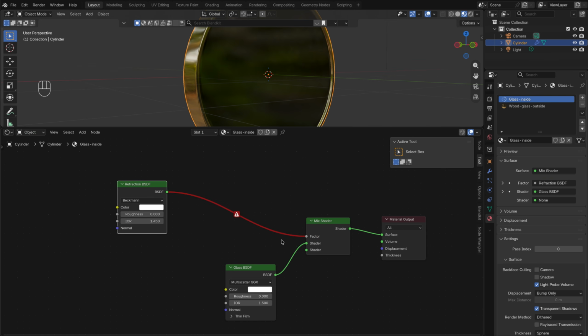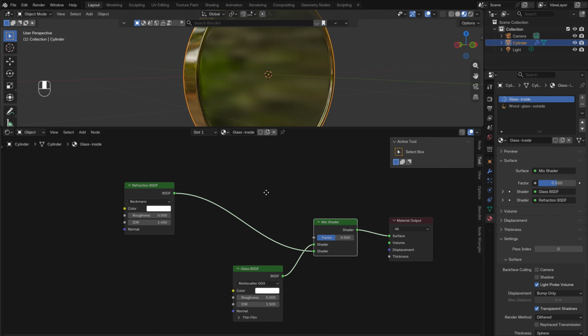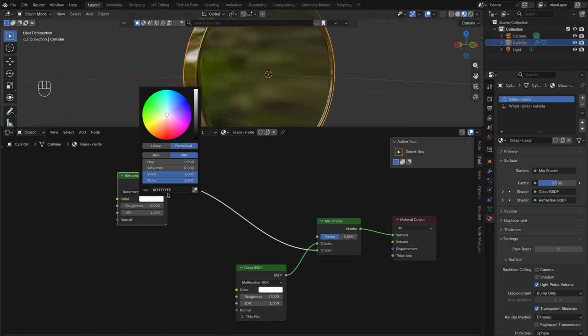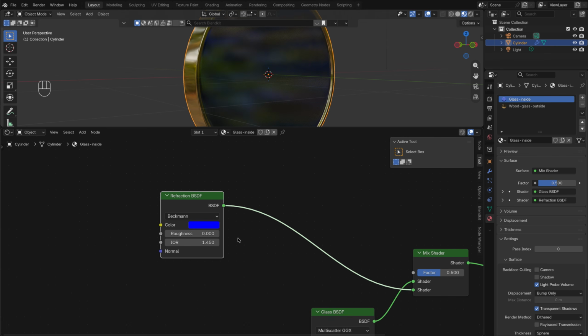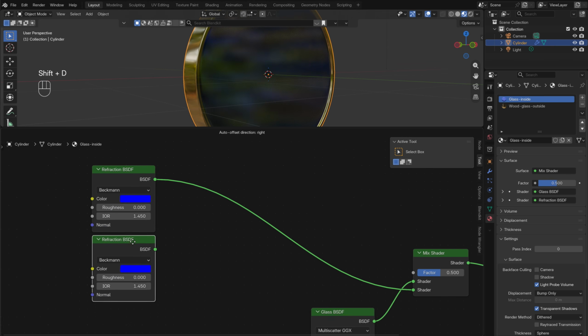So this is, sorry, not to the factor but the shader. Here we have a switcher from HSV, which is hue saturation value, to RGB, which is red, green, blue, and alpha. So for this one I will remove the red and green, it will be just simple blue.